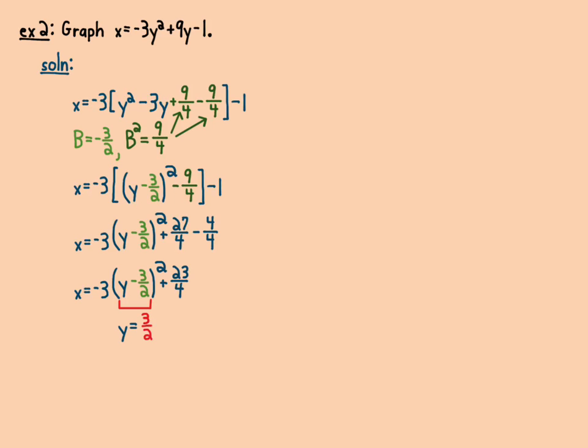So to find the vertex, take the argument of the squaring function, which is y minus 3/2, set it equal to 0 and solve, and write that down. Not just 3/2, write down the equation you get when you solve y minus 3/2 equals 0. So that would be y equals 3/2. That's the axis of symmetry. And it's also the y coordinate of the vertex. If you don't write down the y equals, almost always you're going to end up putting 3/2 as the x coordinate, which is wrong. It's the y-coordinate, the second coordinate.